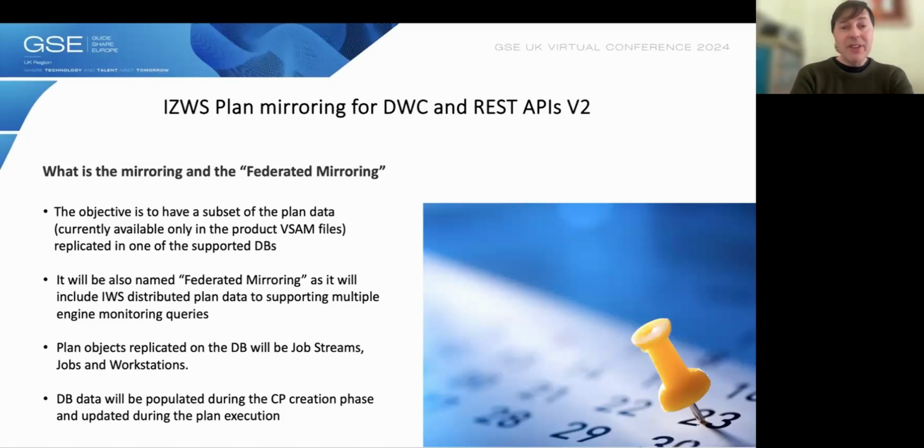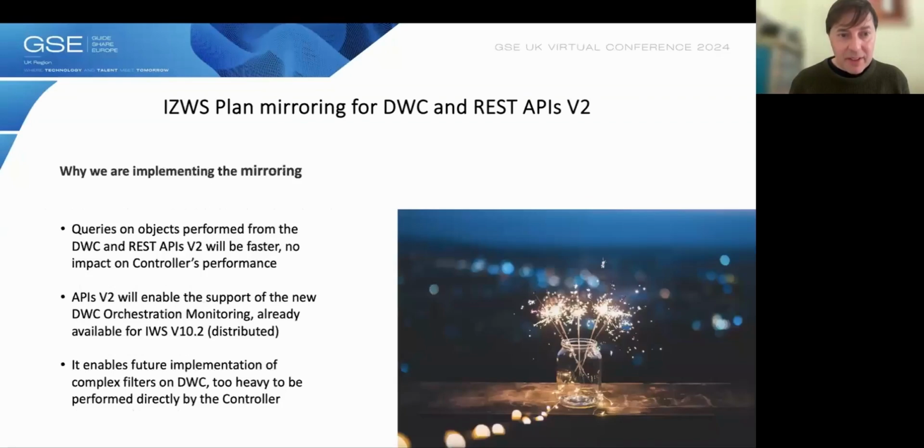All these queries will go directly to the relational database and will not cause any performance issue on the controller. So it's a very important enhancement. The queries will be much faster. If anybody complains that currently there is a bottleneck in the controller in the execution of these queries, well, this will cause a lot of improvement.